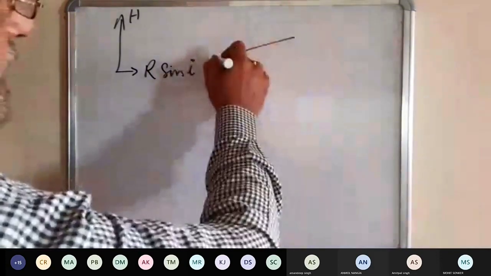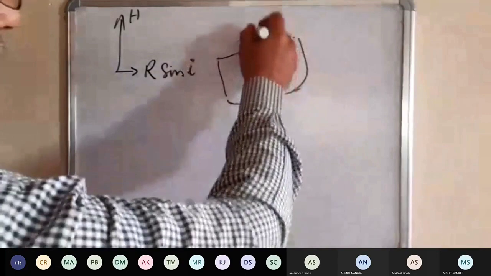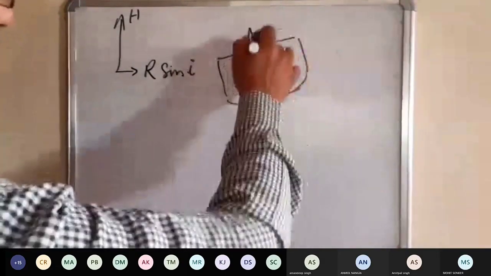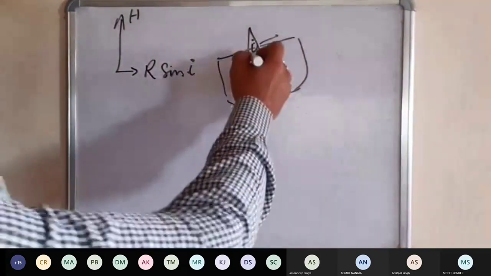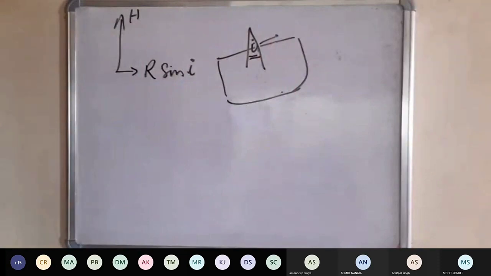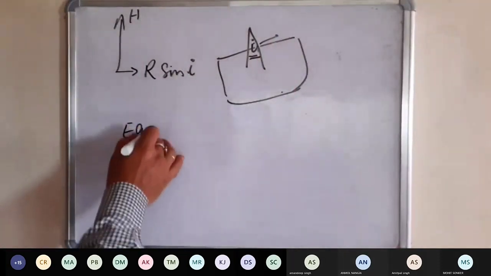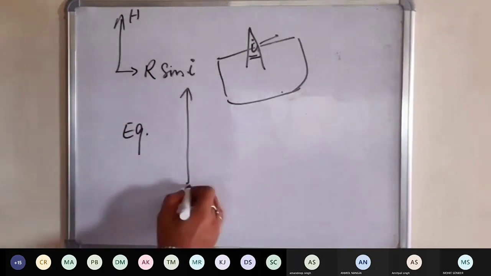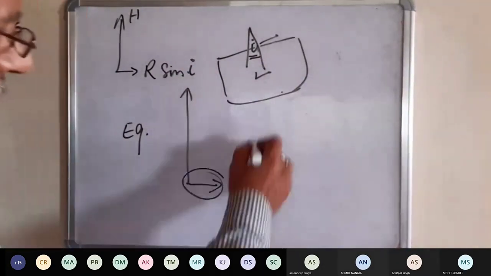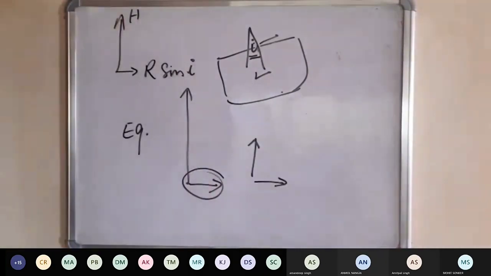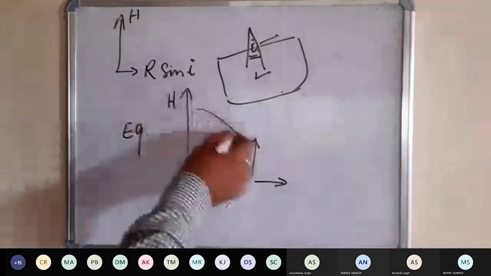If I is fixed, same amount of heel, if on equator, the H will be big and R sin I will be this much. But when we go up in the latitude, this angle is remaining same, heel angle, R sin I remains same, but the H has reduced because we are going up in the latitude. The value of H becomes less.